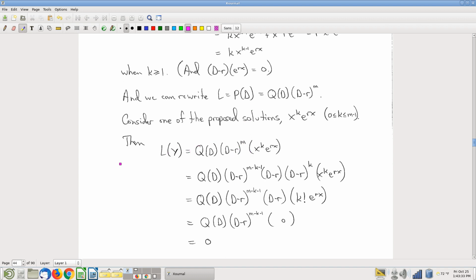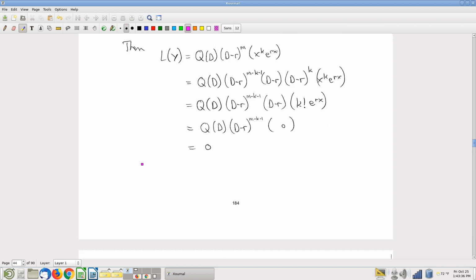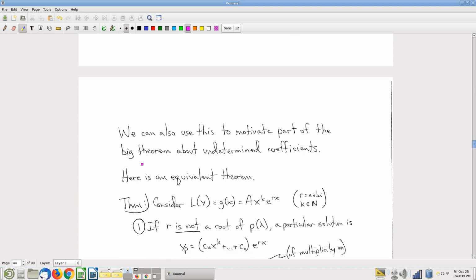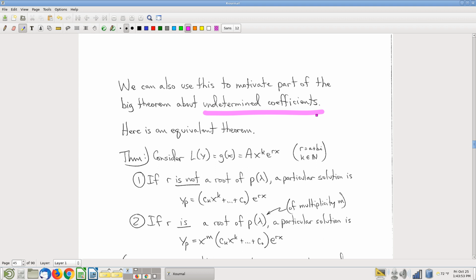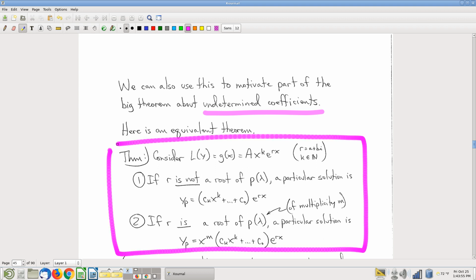Okay, so there's one last application of this that I want to show you. This is another open-ended situation that we never got around to closing. But do y'all remember in the undetermined coefficients section, we had this great big theorem that tells you, roughly speaking, what to guess when you're looking for a particular solution. It was a very broadly stated theorem. If your right-hand side takes this huge form, anything in this broad form, then there's a very specific set of rules of exactly what you should guess.